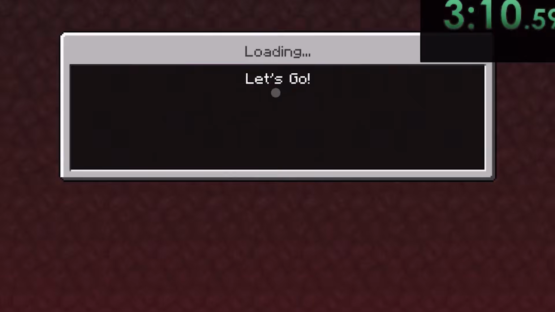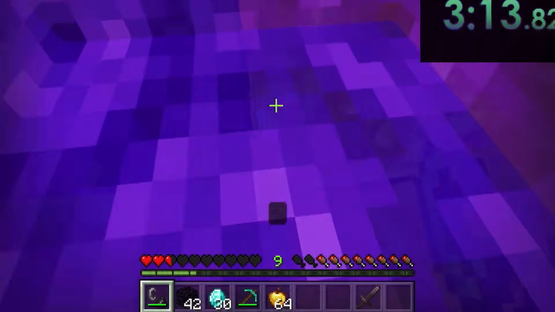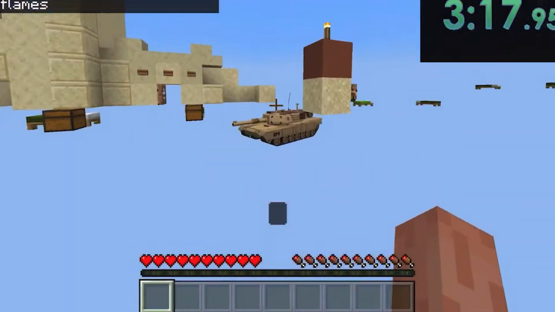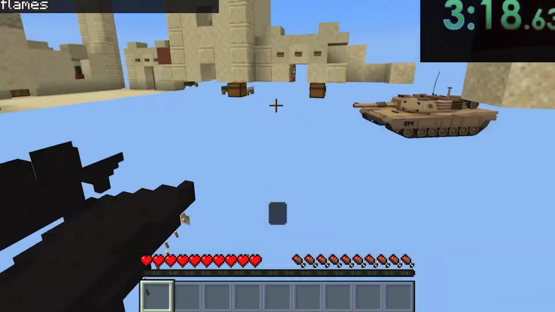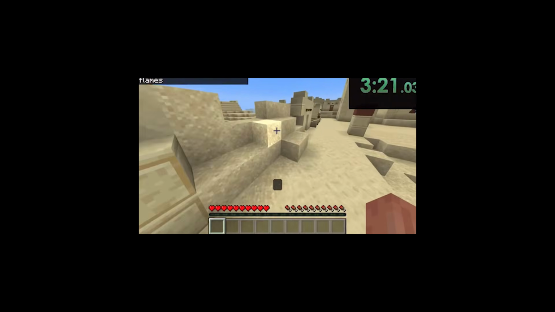Once the speedrunner spawns into the nether, though, there's really no good way to see what's happening on the screen, but somehow they just burn to death by accident. And then when they spawn back in, their computer is so slow that the only thing that has rendered on their screen is the tank. This is too painful to push through.